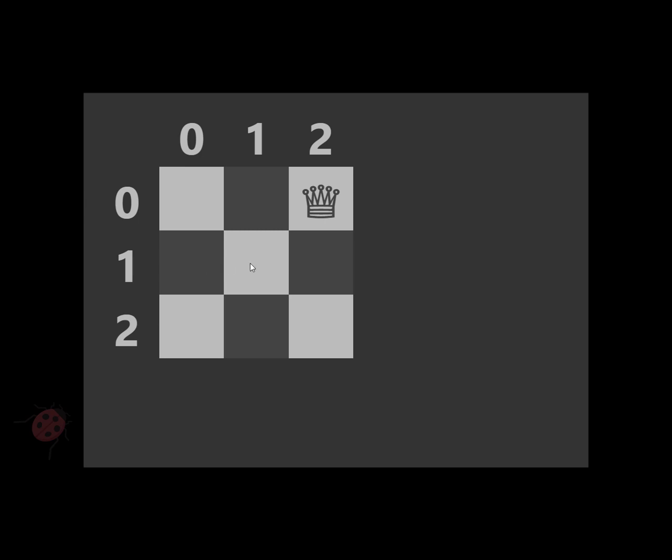We try to move the second queen to the second column in the second row. It is not safe as it is diagonally under attack. And 1, 2 is not safe. So we backtrack again. We try to move the first queen to another position, but it is not possible as it is already in the last column. So we conclude that there is no solution for this 3 by 3 chessboard.